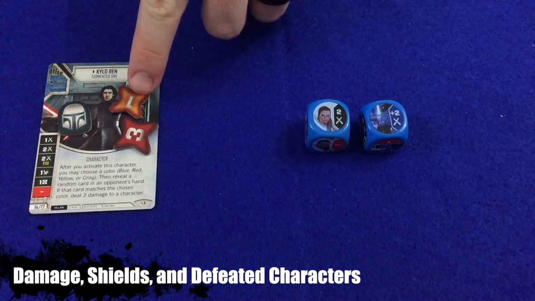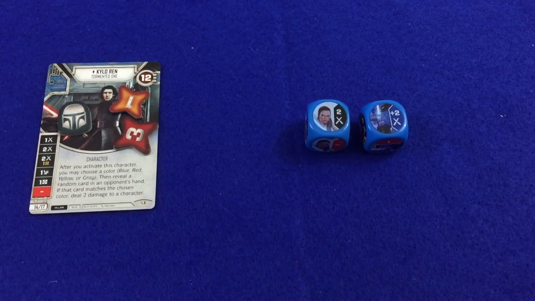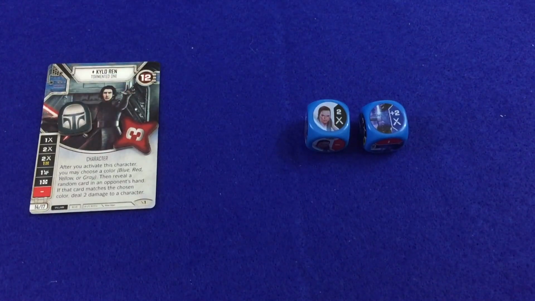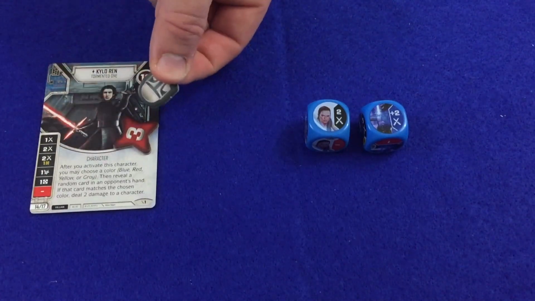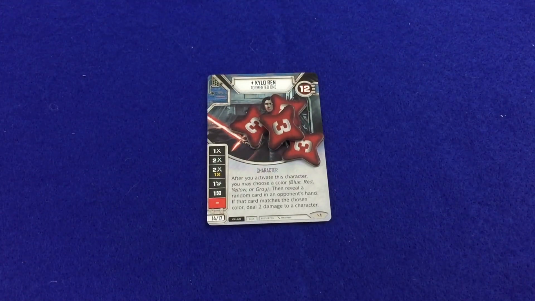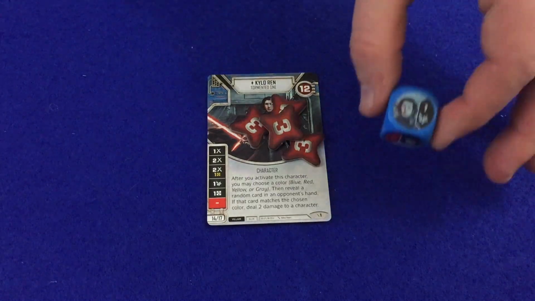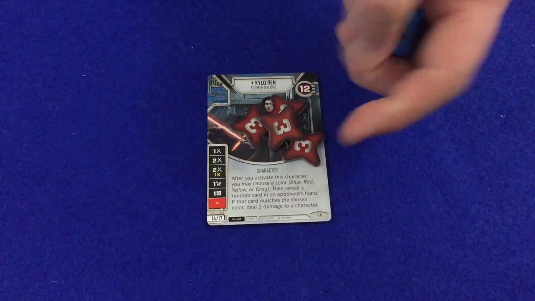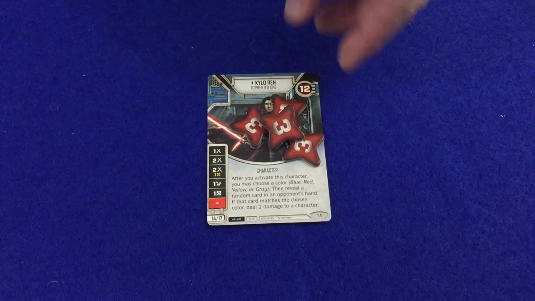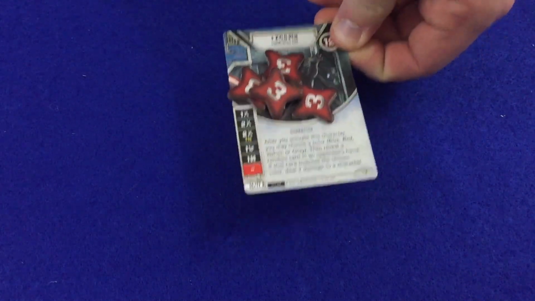Damage is tracked using these tokens. If a character has any shields, block 1 damage per shield and discard the shield token after it's used. This number is the character's health. When a character has damage on it equal to its health or more, it is defeated. Remove all dice associated with the character from the game, including any upgrades the character may have. Any such upgrades would be discarded into the discard pile, and the character is removed from the game.